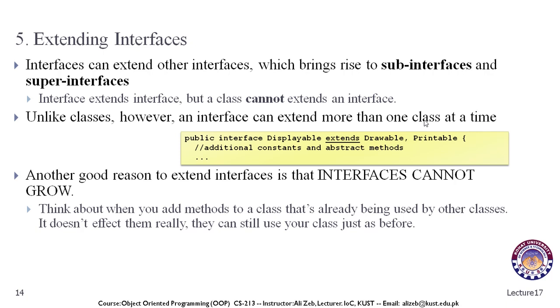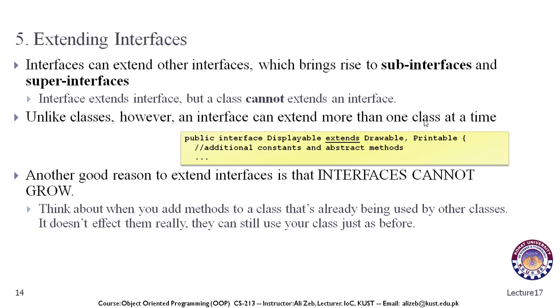So for example, we have a superclass, and that superclass is inherited by some subclasses. If we add a method to that superclass and implement that method in that superclass, it does not really affect our subclasses. We do not need to implement that method in our subclasses unless that method is declared as abstract, in which case the class will also need to be declared as abstract.